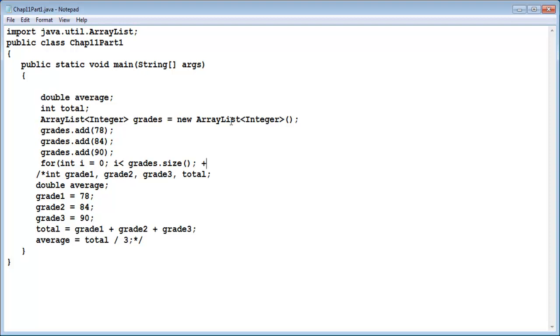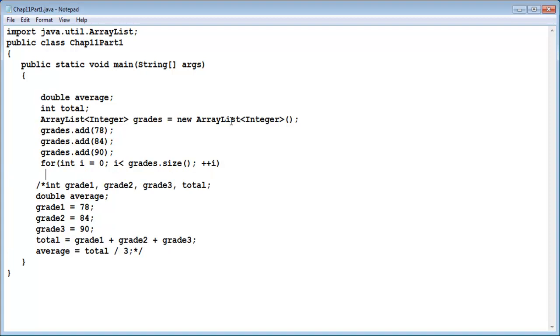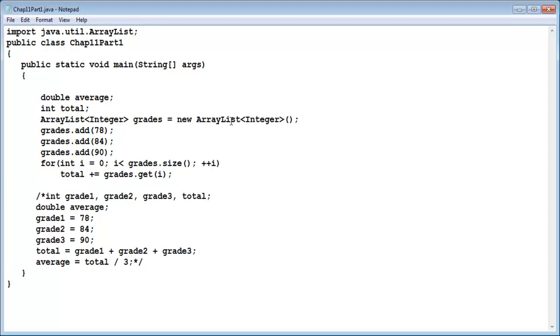ArrayLists have a method that keeps track of how many items are entered, and it is called size. I can call it whenever I want to know how many items are in my ArrayList. And then I want to increment i by 1. Then what I want to do is add each item from the ArrayList into the total. So I use a method called get with the value of i.